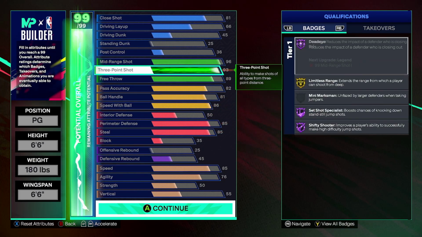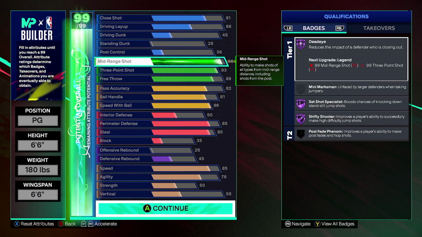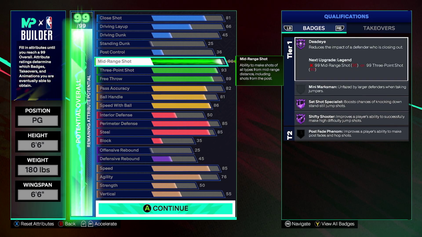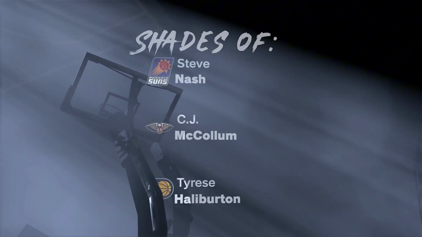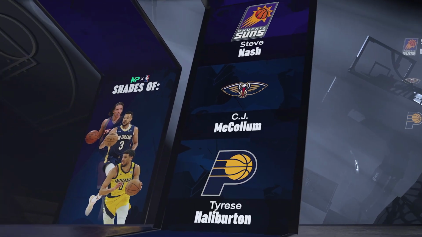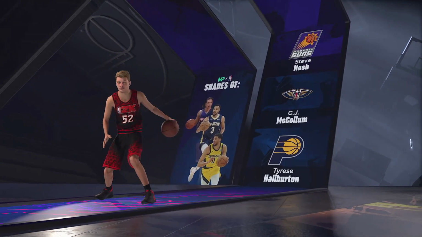But I really, really want to try this stuff on Legendary. I understand the contests suck this year, but when the contest is there, I don't want to feel it at all. So being able to have these badges, for someone like me who dimes a lot in the game, getting those badges on potential Legendary is amazing. Steve Nash, CJ McCollum, Tyrese Haliburton, really, really solid build in my opinion.